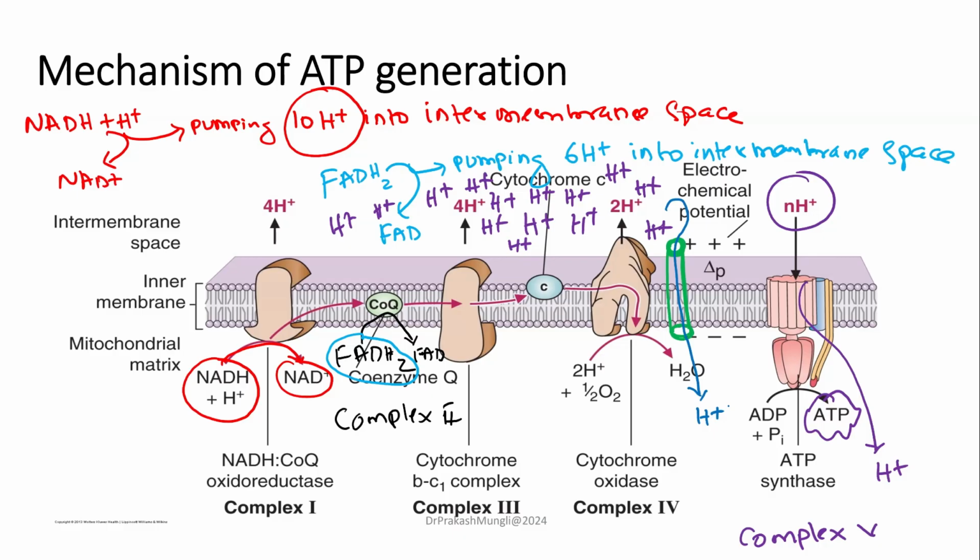Why? Because you are leaking the protons. When you leak the protons, you are not able to build the electrochemical potential. That means what happens to the ATP synthase function? It will decrease, because ATP synthase works only when there is a sufficient electrochemical potential built. Now you are not allowing it. So ATP synthase simply fails. That means phosphorylation simply fails.